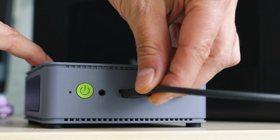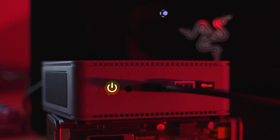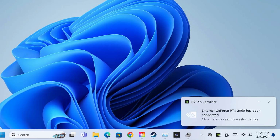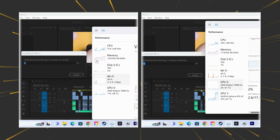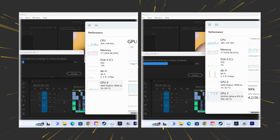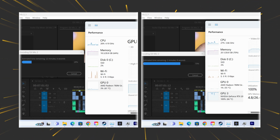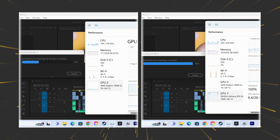Here's another bonus. The USB 4 front port lets you attach an eGPU, which is an external graphics adapter, and these are by nature a lot faster. Still, given the specs of these cases and the bottlenecks that conversions imply, you will notice that the RTX 2060 inside is not that much quicker than the embedded 780M. This is simply some stunning performance brought by AMD, something that was unthinkable up until recently.